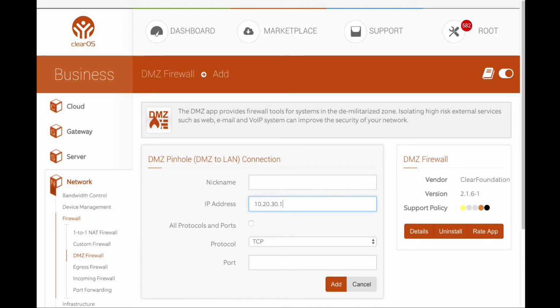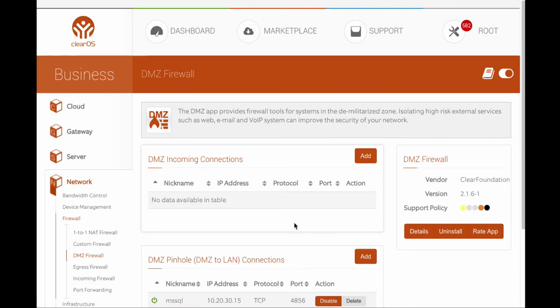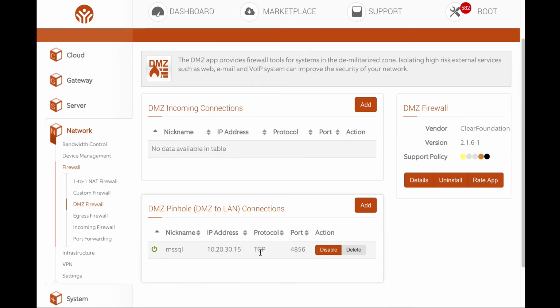So here I could set up, say I had a Microsoft SQL database server on 15, and I want to set up that port, say I'm running it on a different port than the default. Say I'm doing 4856, and I'm going to say this is my MS SQL server. I can open it up so that the pinhole is open just to the segment that I have in the DMZ. So only servers in the DMZ can access the MS SQL server, but yet they're on a public IP address. They're the ones that are vulnerable. They'd have to be able to compromise both that server plus MS SQL through that port in order to be able to do that. And so this is the traditional DMZ model for firewalling, and we recommend it for those people that have blocks of addresses.